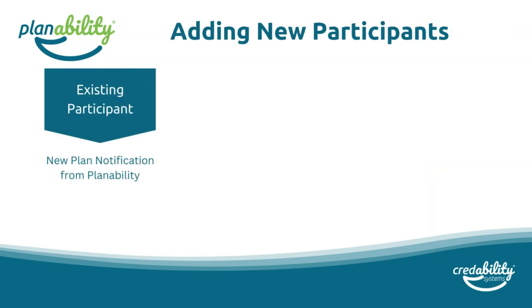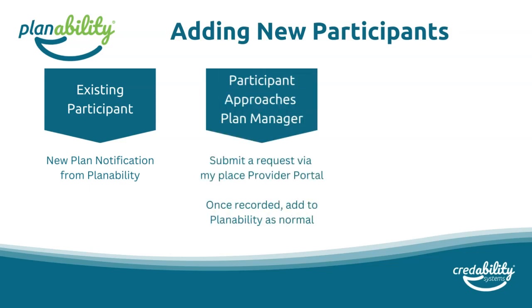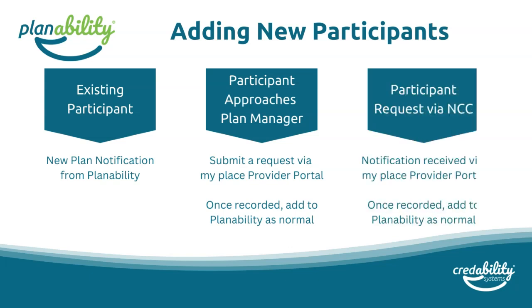When one of your current participants receives a new plan in PACE, you'll receive a notification from Planability and you'll be able to view their new plan immediately in the software. If a new participant approaches you to be their plan manager, you can put a request through the My NDIS provider portal. Or a participant can request this via the NDIS at any time, in which case you'll receive a notification in the portal that a new relationship has been created.